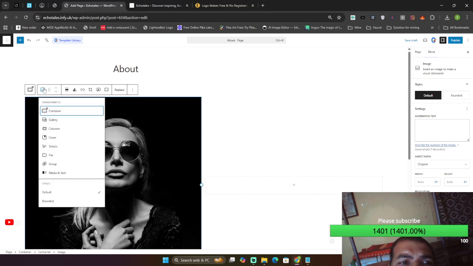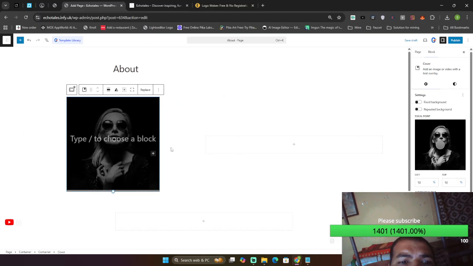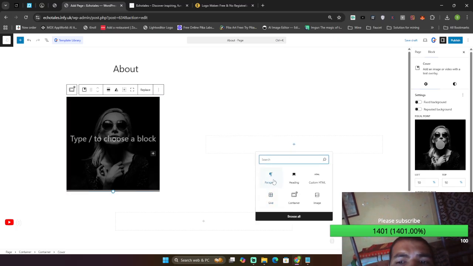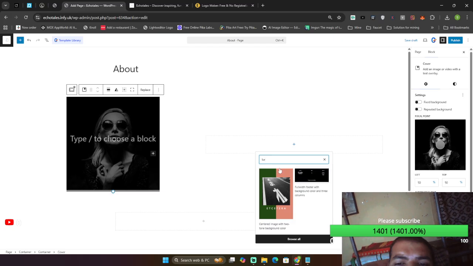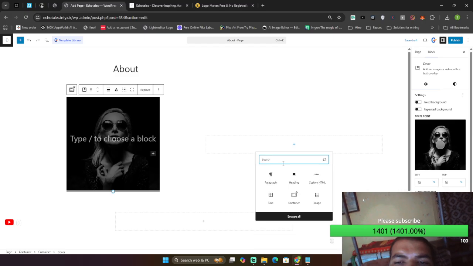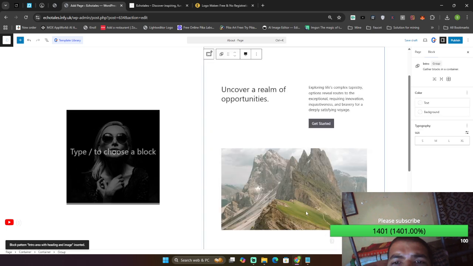You can adjust the size to cover. It will look like this, and then on the right hand side we need a lorem paragraph. We can add this.